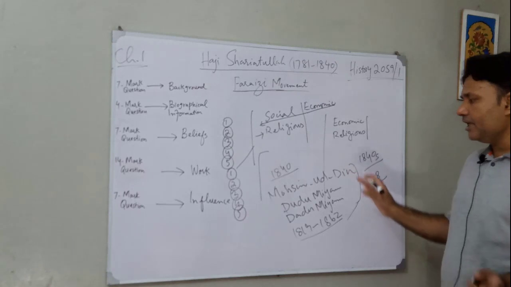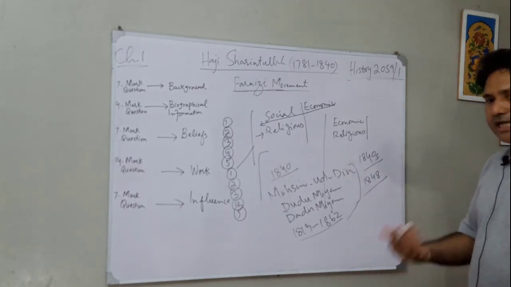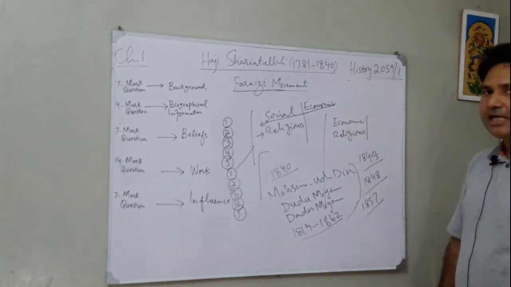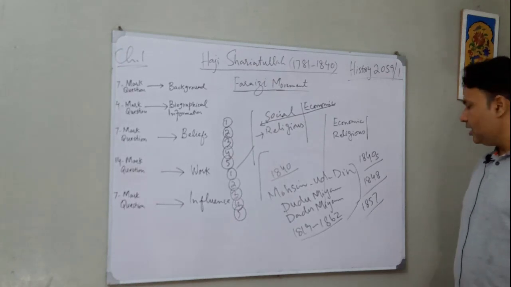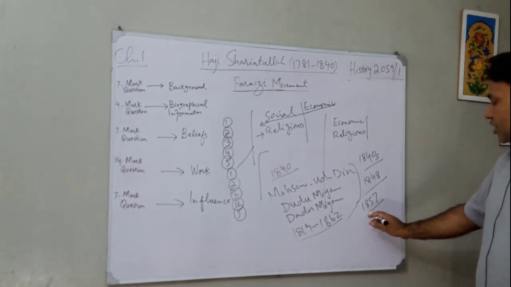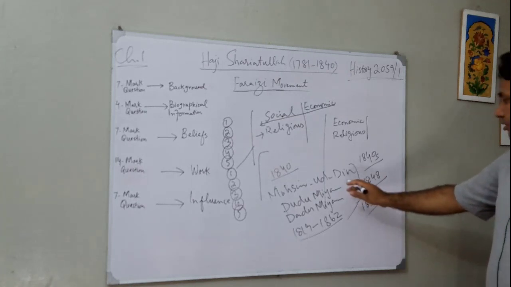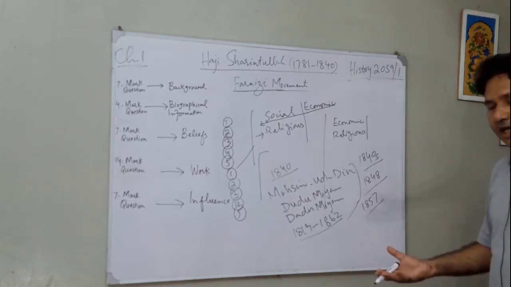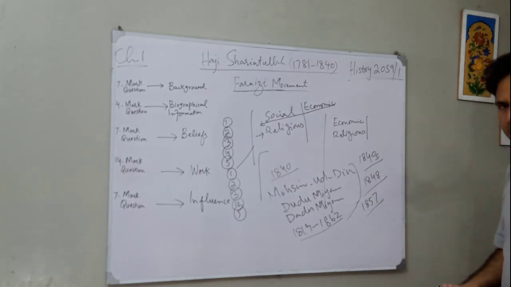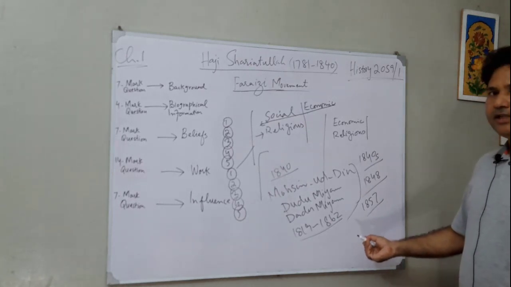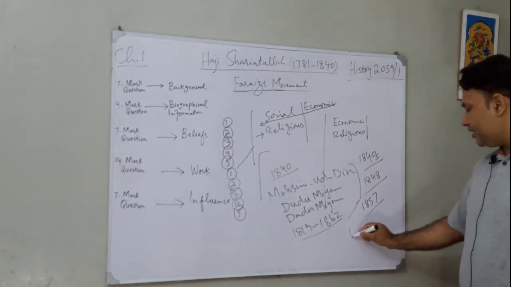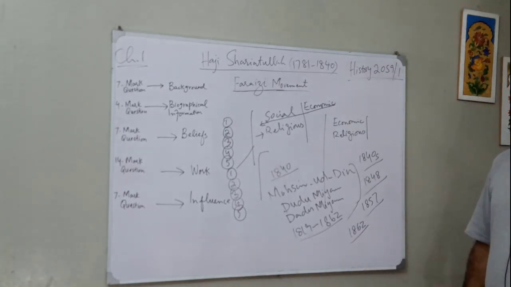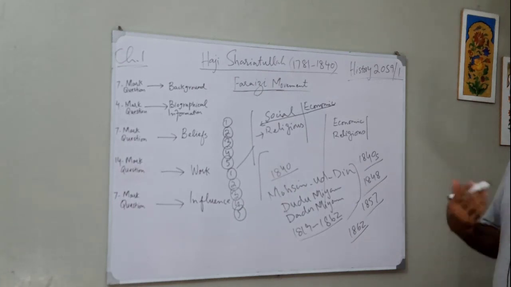This is how he was arrested again and again and released. But in the year 1857, when the Indians rose up against the British, when the Indian revolt occurred, Mohsin-e-ud-Din was again arrested by the government, but in the year 1859 he was released. Then he was again arrested, but ultimately he was released in the year 1860. But in 1862 he died, and with his death the Faraizi movement diminished or declined.